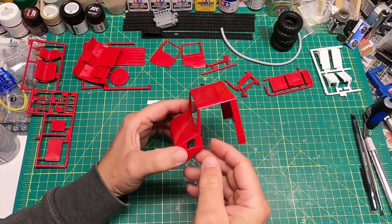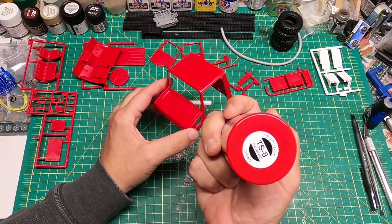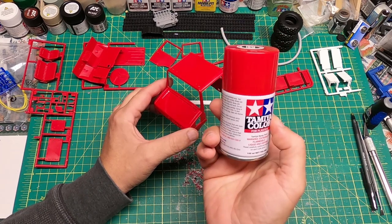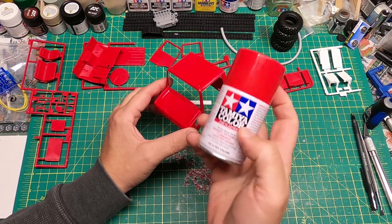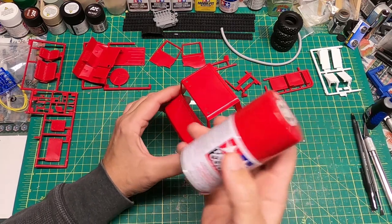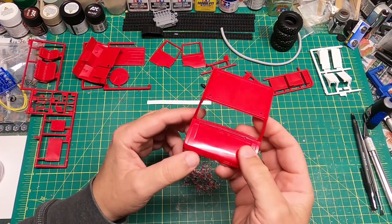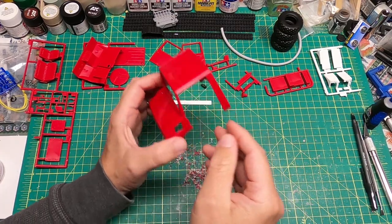But moving on. Yeah, I'm going to be painting it, and what I am going to go with is this, going to try this Tamiya Italian Red, and one, it's a pretty good match to the plastic, so if I miss a little spot, who's going to know? And two, looks like a pretty nice red.